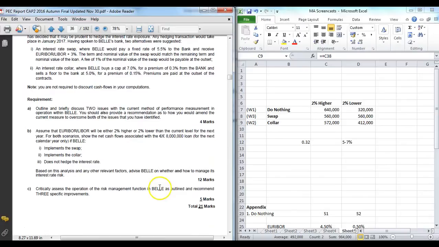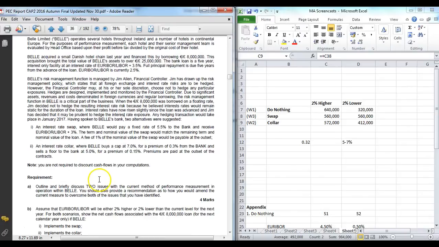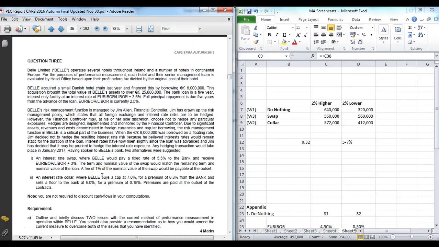So in terms of what you're asked for, it is 3 recommendations. Well, one is there should be more involvement, going back to corporate governance, involving the board in terms of setting a risk management policy, being more prescriptive in terms of if a risk is over a certain amount, it must be hedged. And then being prescriptive in terms of how you assess which hedging mechanism to use, and perhaps involving the financial director, who is likely to be above the financial controller in the business, to sign off on the larger, more material risk management decisions.